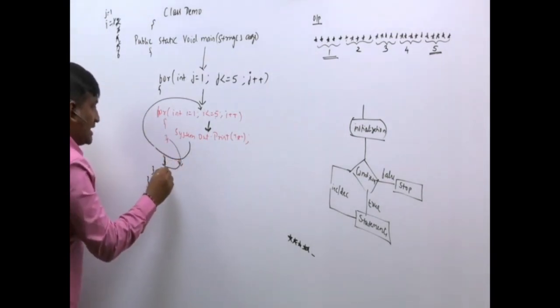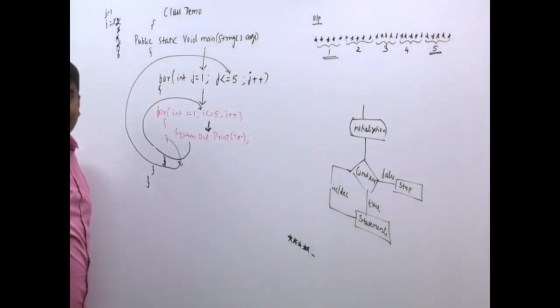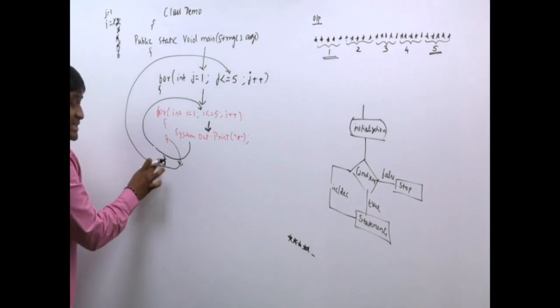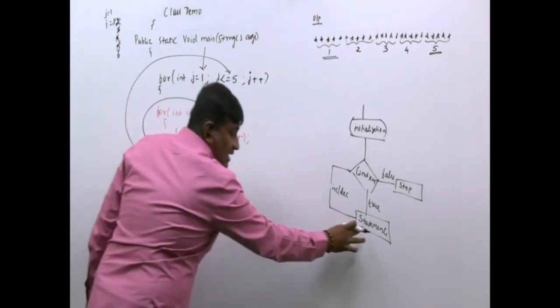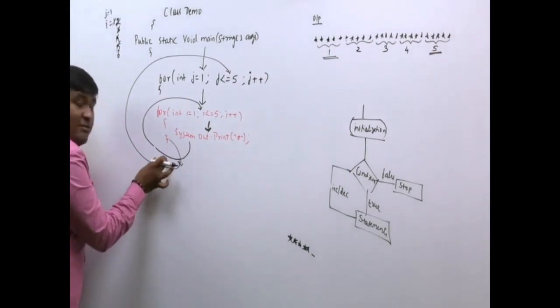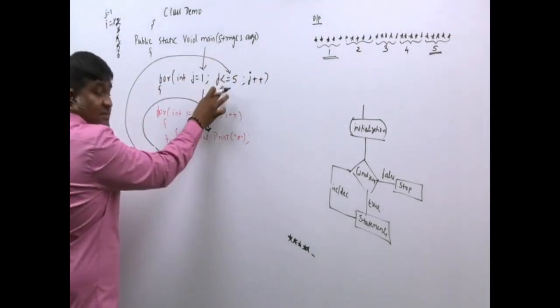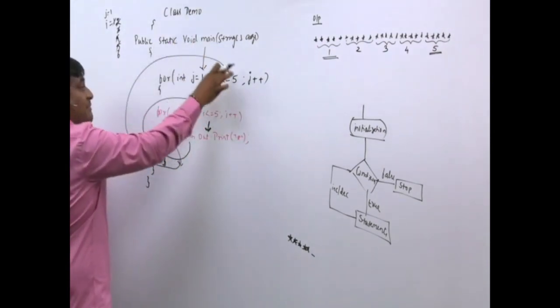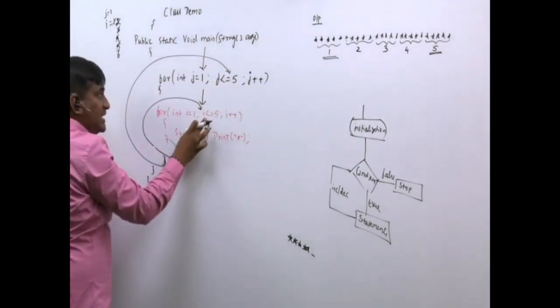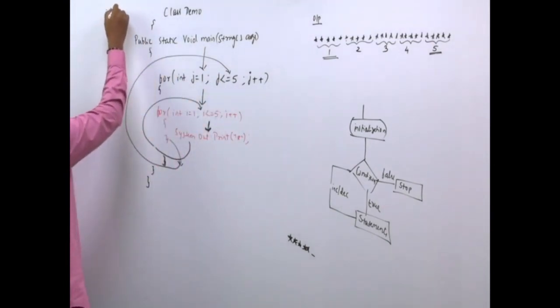From here the control will go to what? The jth for loop and check the condition. Am I completely clear? Because from the last line of any for loop, it will go back and check what? The condition. Since this is the last line of the outer for loop, from here the control will go back and check the condition of the jth for loop. Tell me, when the control is going back to this condition, does the I value get incremented or the j value get incremented? The j value gets incremented. Hence j becomes how much now?